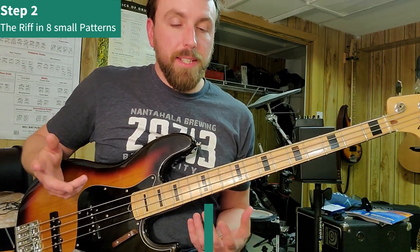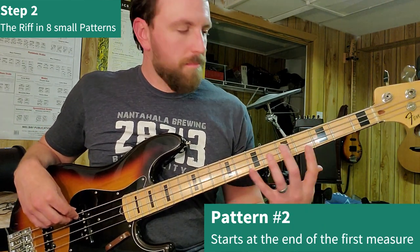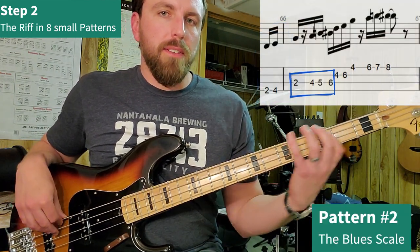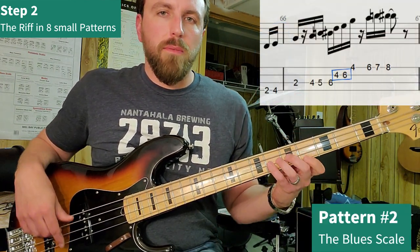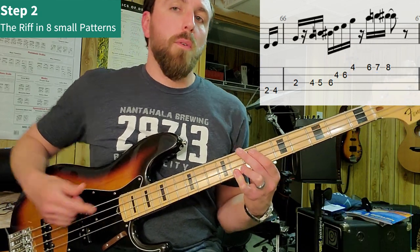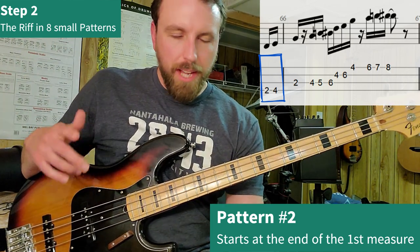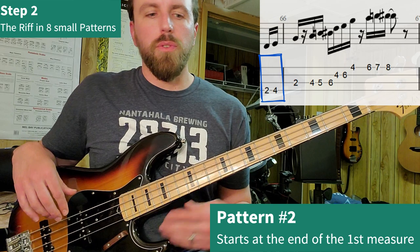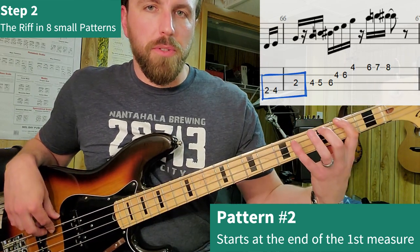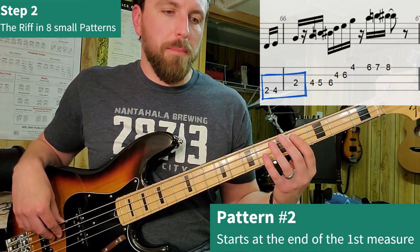All right, then the second section, this is the fun part. I'm going to play it low first, just so you can see it and hear it. So I'm just going to run straight up that pentatonic scale with those blue notes. But I'm doing it in a fashion where I'm going to start on the first measure, but I'm going to start on the and after 4. So it goes 1, 2, 3, 4, and a 1. So I got 3 groupings of notes, F sharp, G sharp, B. And then another grouping of 3 notes.